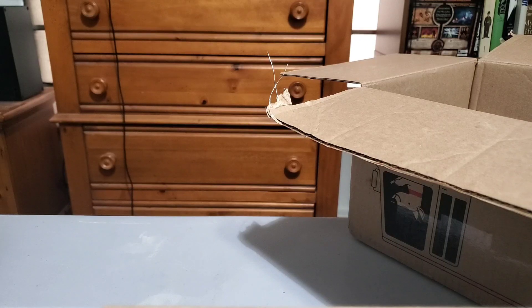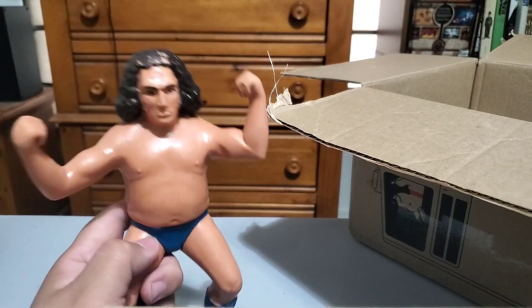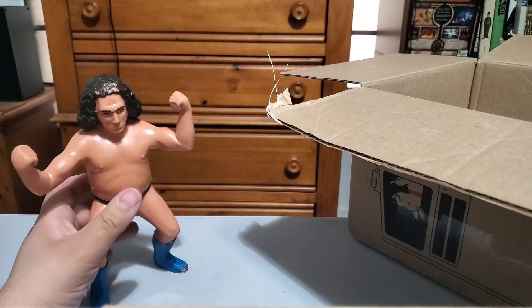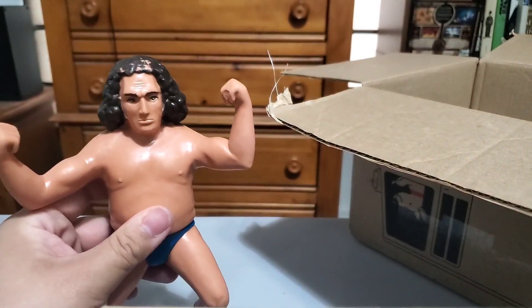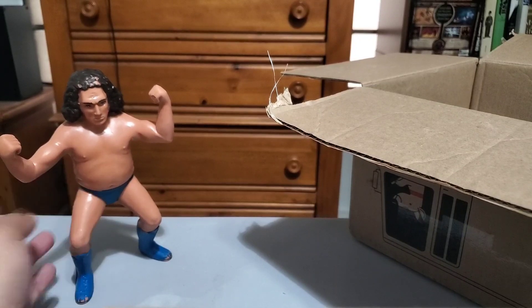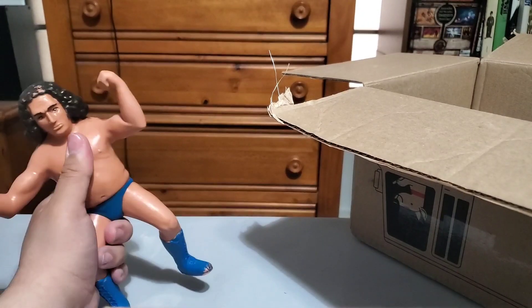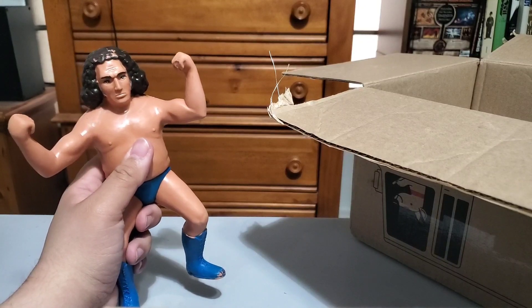Who did he get packed with? Here's the second figure. I believe there's four or five in here. We have the Series 1 Andre with the afro. There is another Andre with short hair — same exact figure, just different hair. This is the one with the afro. Little bit of paint loss up top, nothing too bad. Everything else looks like it's in pretty good shape. Boots are a little scuffed, and he's got a little bit of butt cheek going on, but as a display piece I think he'll be good. Even if he's just a placeholder for a while. He's actually becoming a harder one to look for, or at least harder to find.